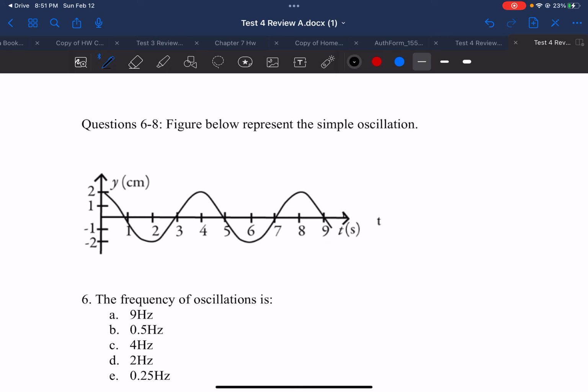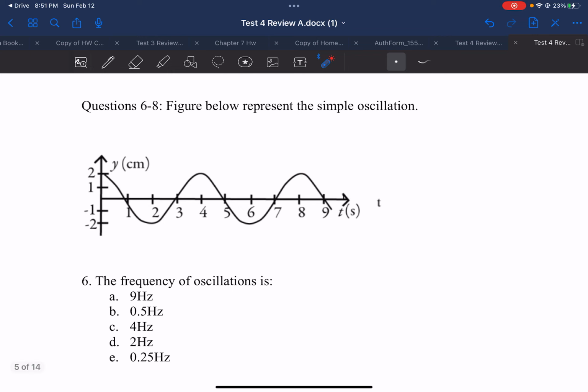Again, over here in this particular graph, we have a similar situation. We have t as our x-axis, which means this length over here is measured in seconds. It is going to be the period. And we were asked what the frequency is. The frequency is always going to be 1 divided by the period.